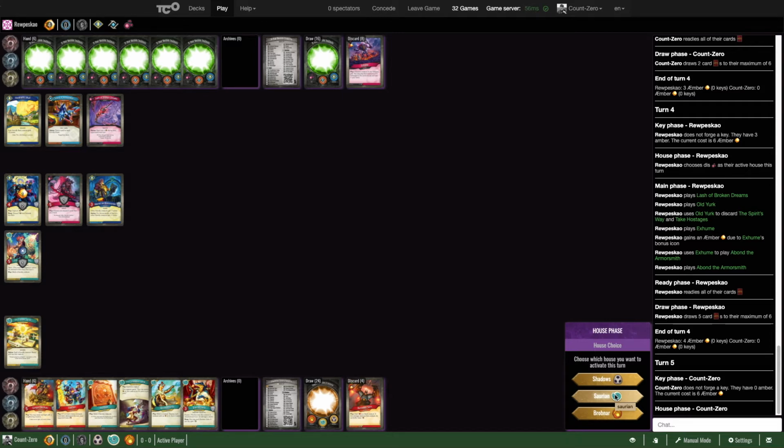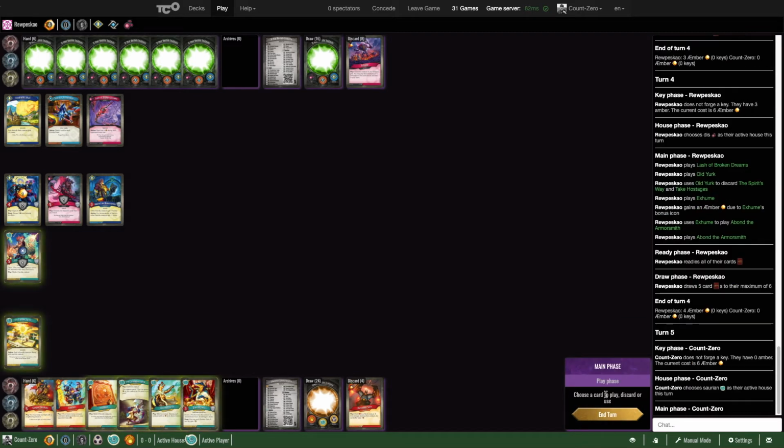But there's a world where I hope he doesn't have a board wipe in hand, and I end my round with Jata and Calypigian behind the legionary, and I think this is what I'm going to go for. But if I want to do that properly, I better have a number on the legionary. So what am I going to go for?